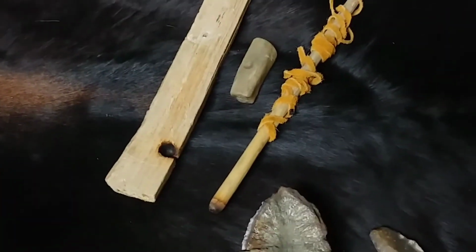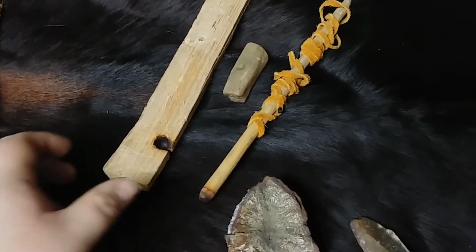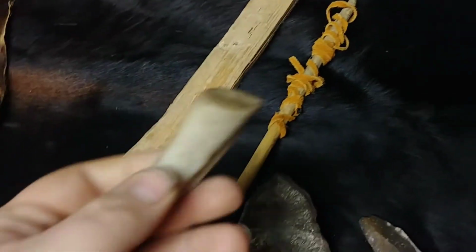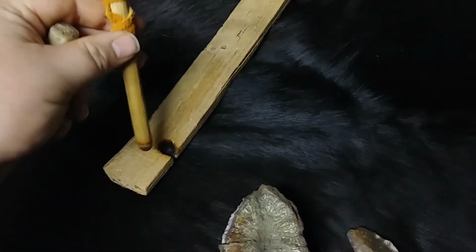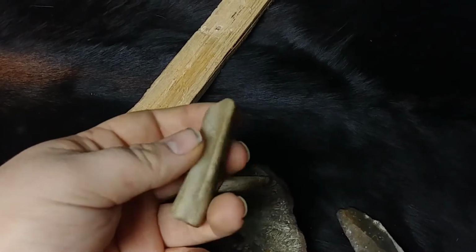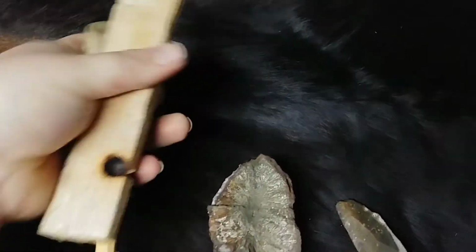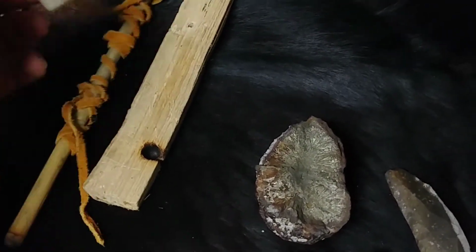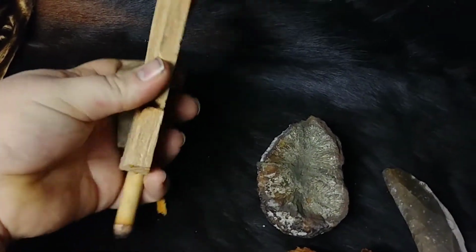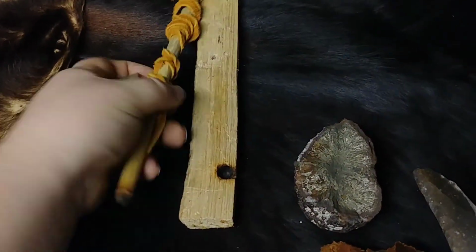Now, this next one is one that I don't see used very much, especially in the primitive communities that I'm in. It's an Inuit or Eskimo fire strap method. So this piece of bone goes into your mouth, and then you attach it there. You put that little hole right there, put it up there, and then you spin it. And this one requires the least amount of resources. You probably see the chew marks or the teeth marks from me using this. I've had some success with this one, but not enough. I need to experiment with different woods and such.